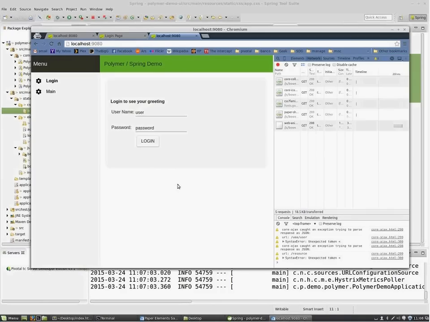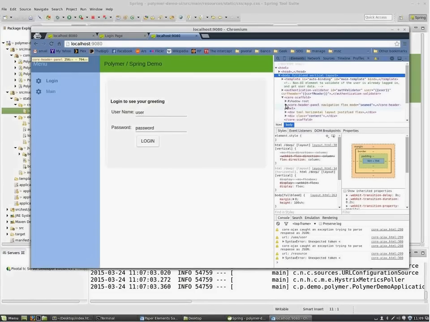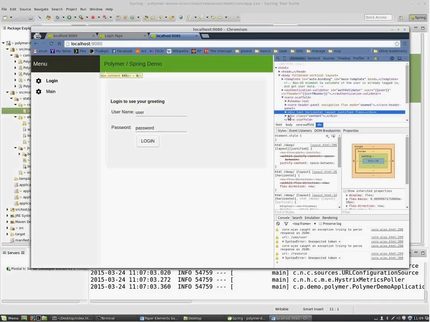It's complicated because if I look at the DOM, at my elements, you see I've got my core scaffold, good. Got my core header panel, that's all the stuff on the left, right? I can see my toolbar, but if you look at that, you can see it's actually not the entire area, right?